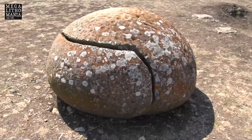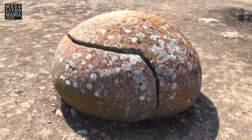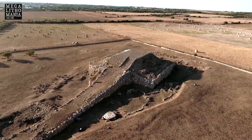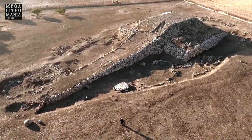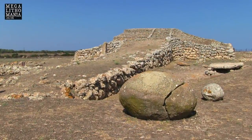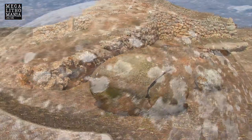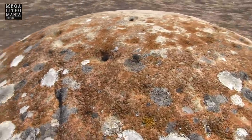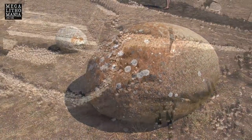And you can see the little cut marks that have been put on this Omphalos stone. But it's known that this wasn't found in this particular spot. It was actually found down the eastern side, just down this side somewhere. That could represent something facing the east. It's obviously split or been deliberately broken. But you can just see the detail of the small cut marks in it. It's really quite intriguing why they would do this. There's actually two of them. There's a smaller one just next to it.